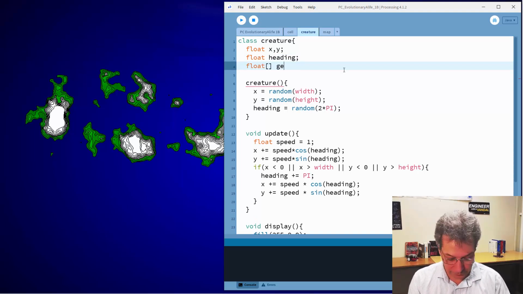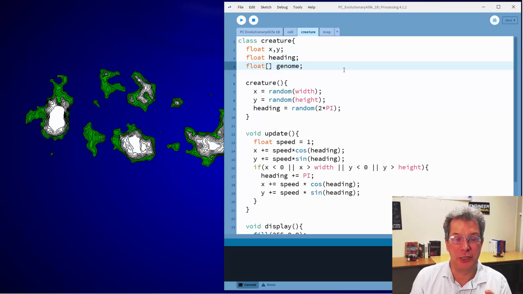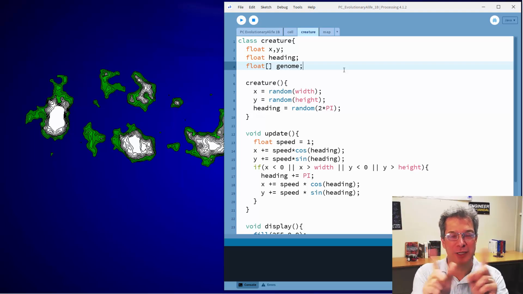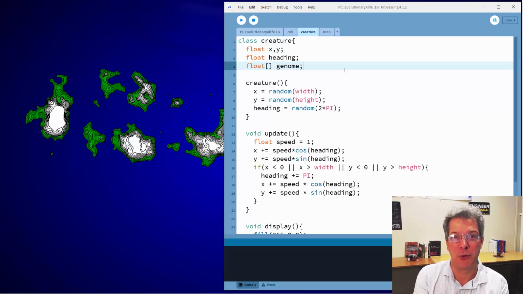So the idea here is I'm going to add to the creature, as I said, a genome. And that genome is just going to be an array of values for things like how far ahead does the creature look? That is, how far away are its sensory organs, and what is the angle for them? And if it senses water or land, does it turn towards or away from it? If it smells different kinds of food, does it turn towards or away from it?